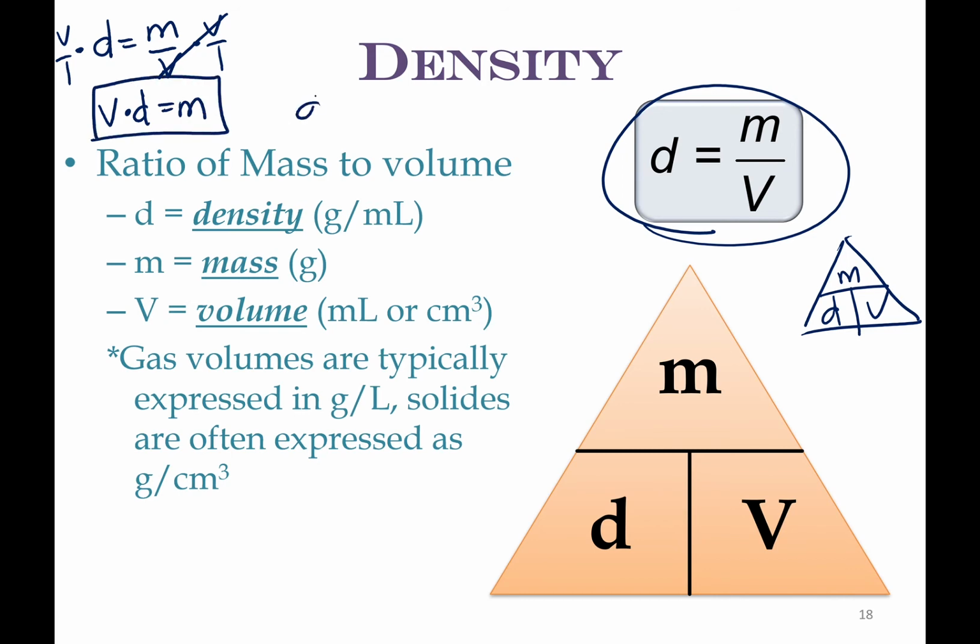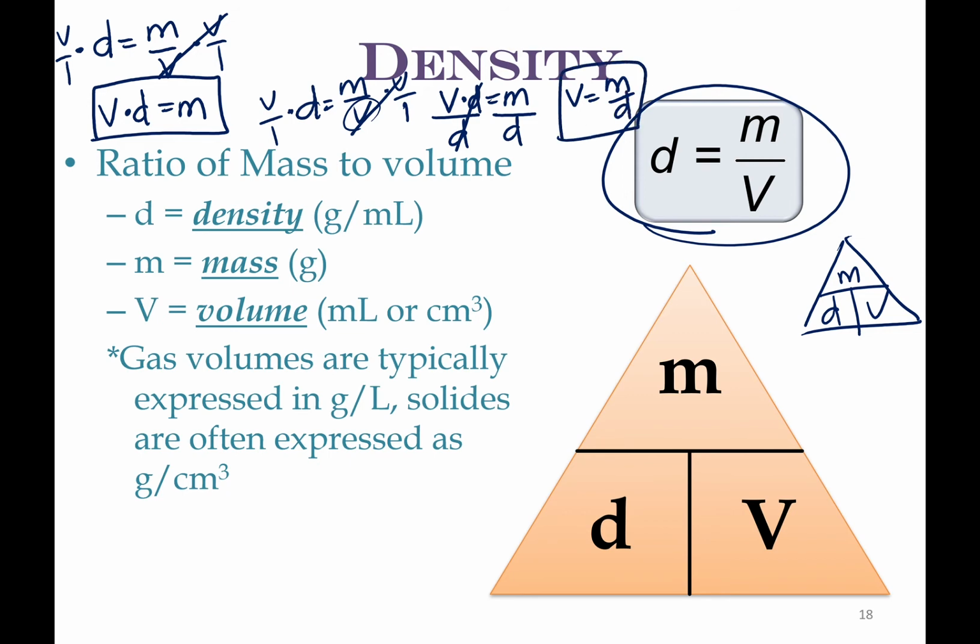Now, starting again with density is equal to mass divided by volume, we have it solved for density here, and we have it solved for mass. Let's solve it for volume. To solve for volume, we're going to get rid of that V on the bottom again by multiplying both sides by V over 1. So now we have volume times density is equal to mass. We're going to divide both sides by density and get volume is equal to mass divided by density. So pretty simplistic algebra, but this is our first step into it. If it's been a while for you, let's make sure you review it and get some help if you need it.